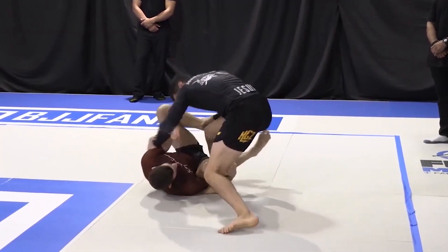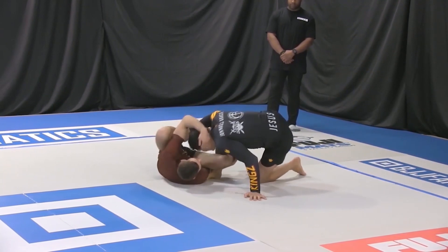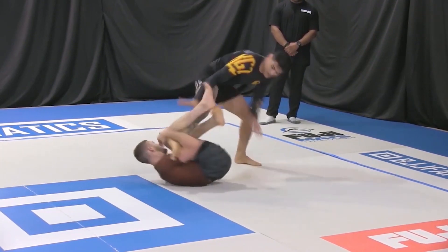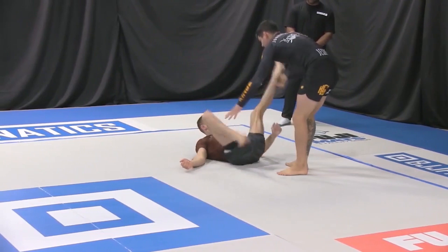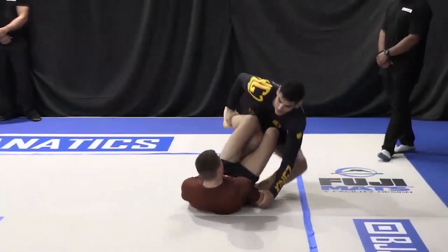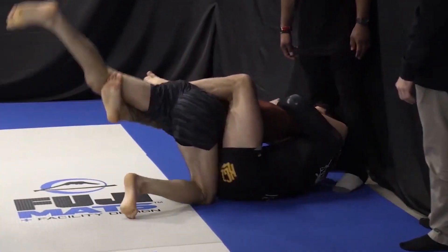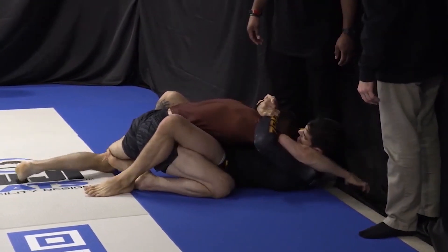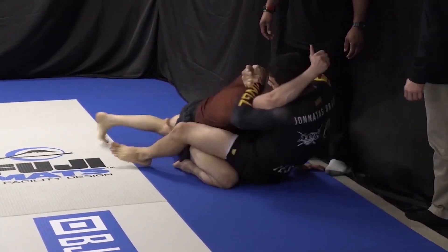Jonnatas Gracie, Optos representative, from the feet. Tri-Star and Team Henzo Gracie. Brown belt Ethan Krellinston on the bottom, controlling the right ankle of Gracie as he tries to slice that knee through. Krellinston pulling forward, Gracie trying to throw that leg by. Krellinston able to square himself back off into reverse de la Riva again, immediately starting to invert. Every time he tries to invert, Gracie blocks that leg and steps his hips back, keeping him away from that far left leg. Krellinston inverts all the way through. Gracie was momentarily on a footlock. Krellinston remains with the open guard from the bottom.